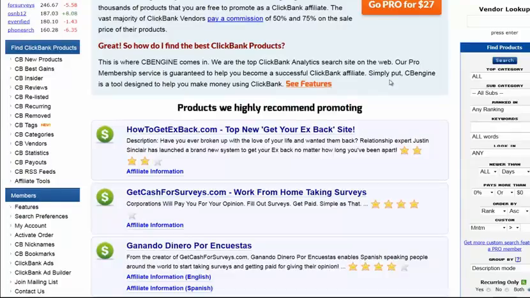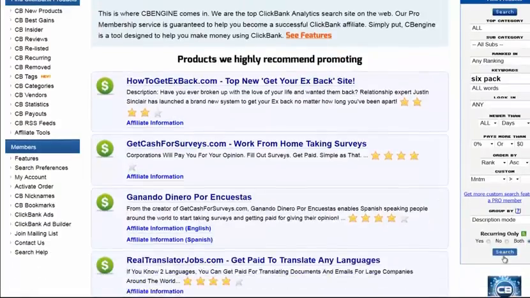Now the first thing I want to show you is what if, once again, you've already got something in mind and you want to promote that. For example, let's go with a weight loss example, just so you can see it. We could type in something to do with six-pack, something to do with getting six-pack abs. So we can put in all categories, all subs, keyword six-pack, and we don't need to fill any of this stuff in, and we just need to press search.